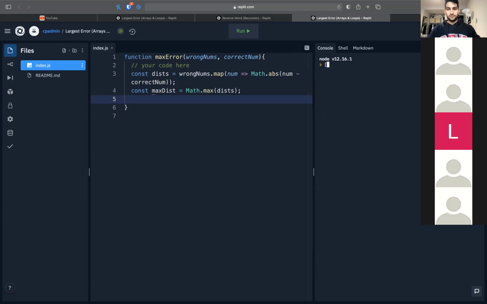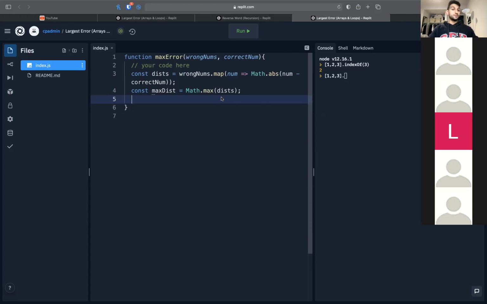So let's say here I have 1, 2, 3, and I have to consider it with 0, for example. The largest distance is 3, so I want it to tell me it was found at the index 2. So I say I want to find the index of 3, or index of 3. And to clarify the difference real quick, index of just takes the value I wish to look for, whereas find index takes a function, which allows you to do some more complex operations. But for our intents and purposes, we're going to focus on index of.